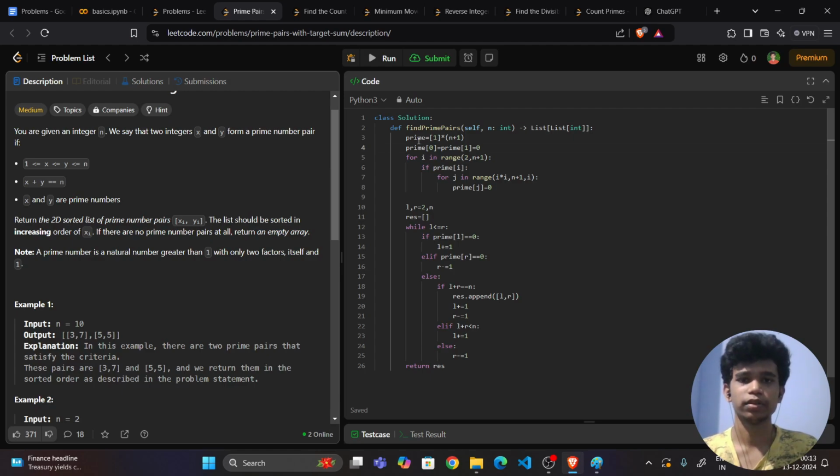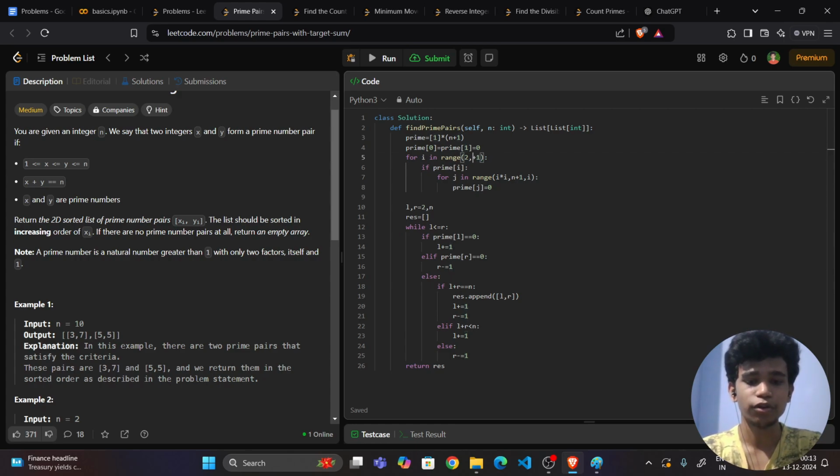Now let us see the code. See here, prime is equal to 1 into n plus 1, which means I'm just taking an array and assigning each one of them to 1. I said that in the approach itself, right? Now, prime of 0 and prime of 1 I kept as 0 because 0 and 1 are not prime. Now, I'm iterating from 2 to n plus 1. Instead of this you can also mention 2 to square root of n, and I will make this an integer value, rounding off, plus 1. In range in Python it will be n plus 1, right? That's why.